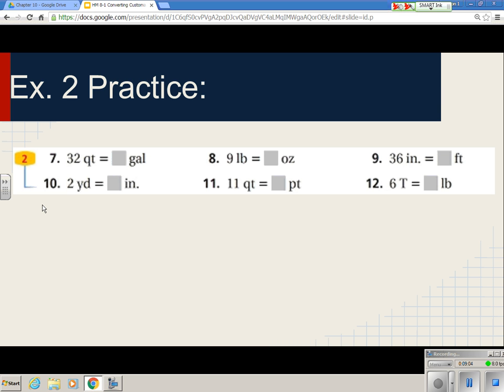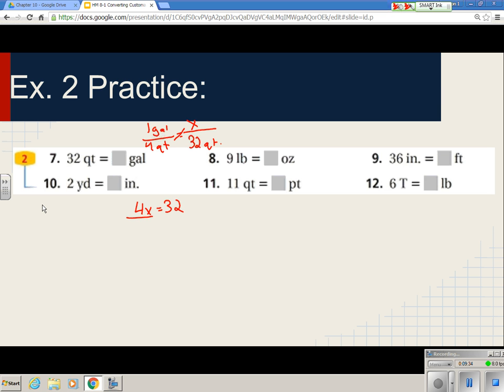Well, the first thing you have to do is figure out the proportion for this capacity and know that there are 4 quarts to every 1 gallon. So 1 gallon equals 4 quarts. And we set up what we have over here, which is 32 quarts, so we put that on the bottom, and x gallons. Okay? So cross multiply. 4 times x is 4x, and 32 times 1 is 32.